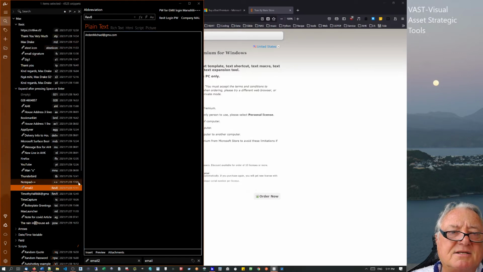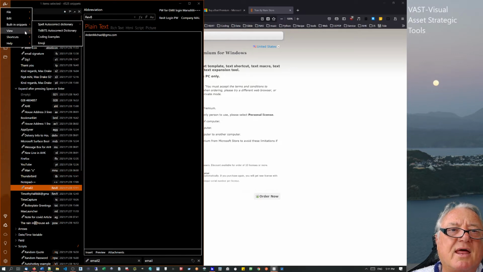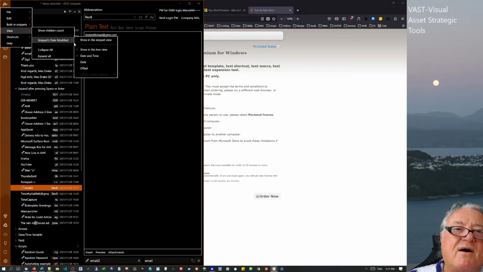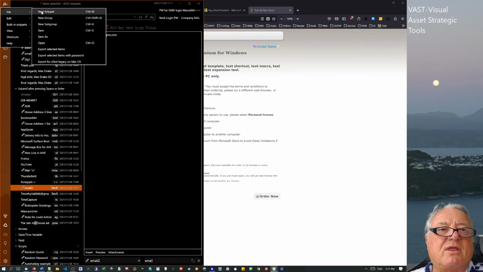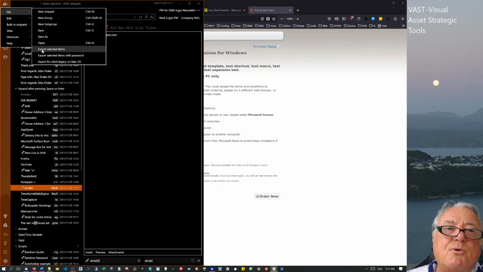No, that's just showing dates and stuff like that, and I'm not really interested in date and time. However I turn those up, inside there you can set up those sorts of things. You can export selected items, and export selected items with a password.